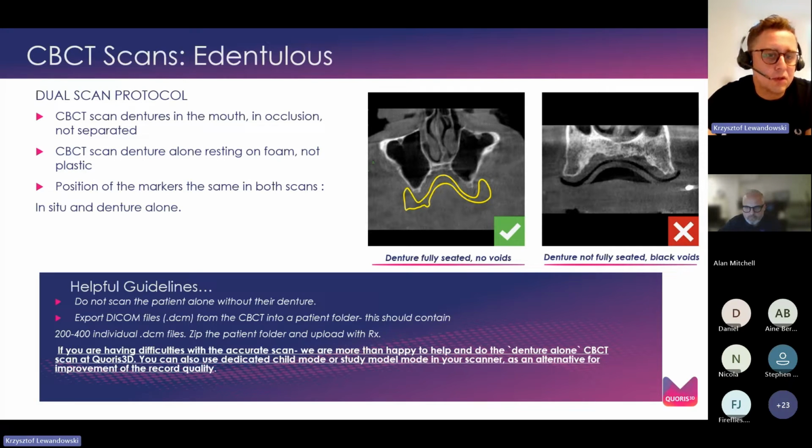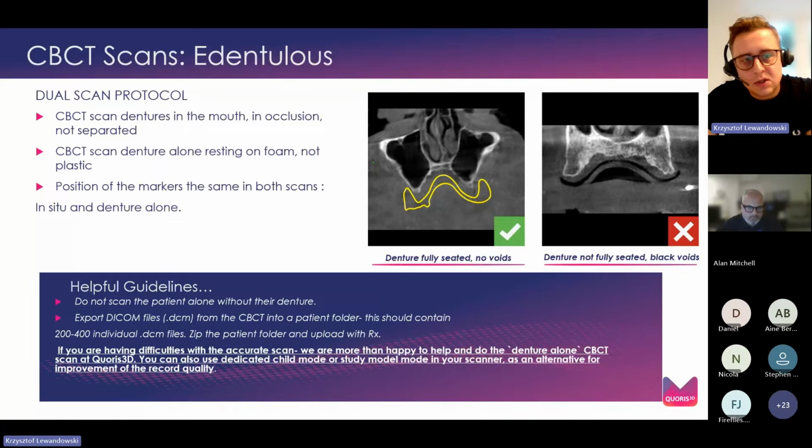And a very important point to remember: the position of the markers on both scans should be the same. So in the in situ scan and the denture alone scan, the position of the markers should be the same. And that's very important because we are using those markers as our reference points.